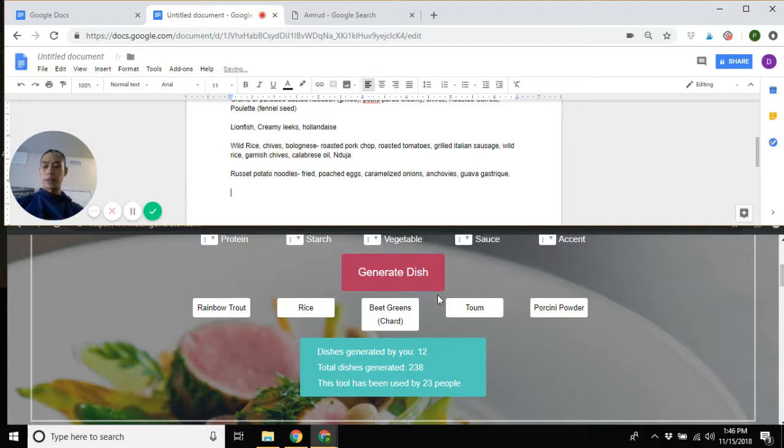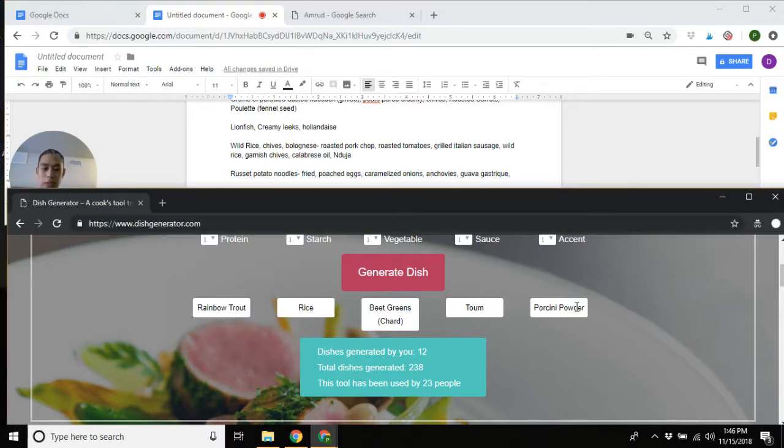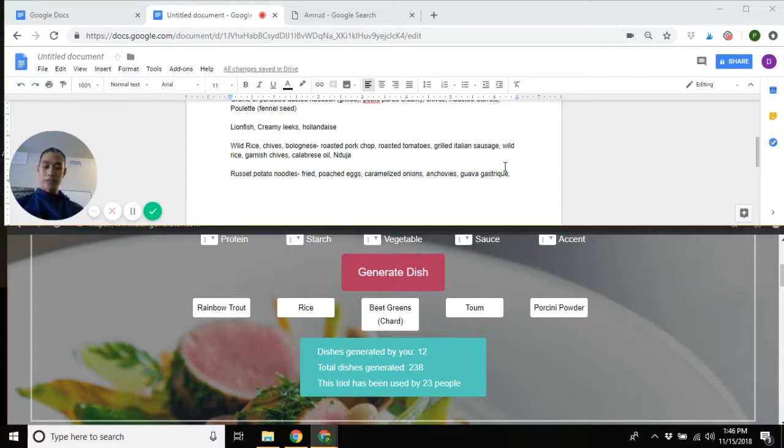Anyway, moving on. Rainbow trout with rice, beet greens, toum. Which I've learned through this that there are a lot of different varieties and cultures of garlic sauces, all of which are awesome and great to realize are out there, and that the world loves garlic. So don't forget your garlic, y'all. But for this today, I would do a dish of steamed rainbow trout. Let's make this really delicate.